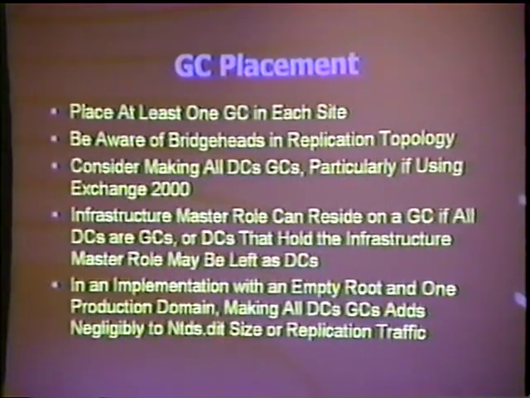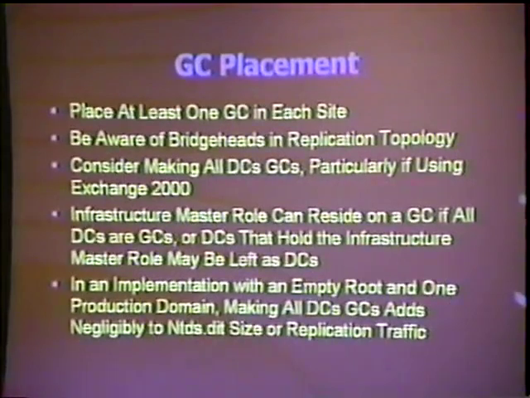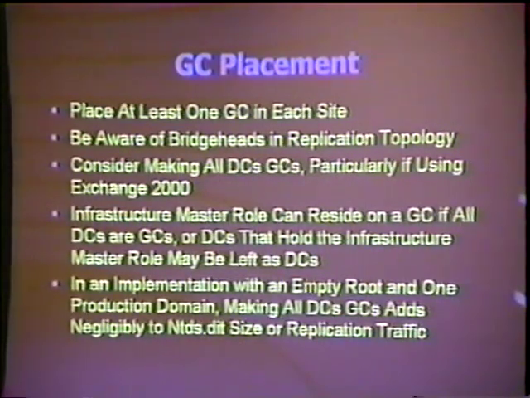Microsoft is kind of pushing a little lately for making all of your domain controllers global catalog servers, and depending on your environment, it's really not a bad idea. If you have a single domain, when you make your DCs GCs, all you're doing is opening a port. If you have multiple domains, if you have an empty root and a single production domain, you're actually adding minimally to those domain controllers by making them all global catalog servers.